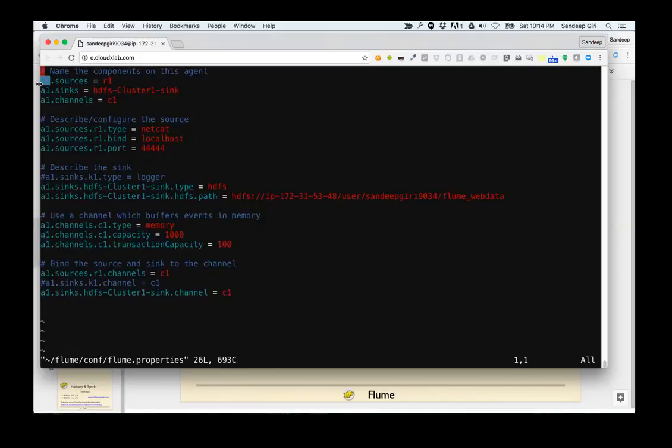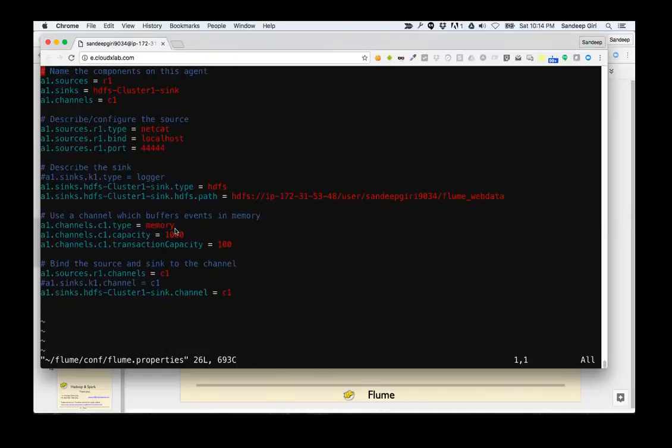Although what we could do is create different flume.properties files and ship them to all the machines in the cluster. If you have 30 machines in your network, create 30 configuration files, send them to all 30, and then run. But that could be very unmanageable. Instead, you could create one file and give 30 agent names, A1 to A30. All right, and you have the same configuration everywhere.